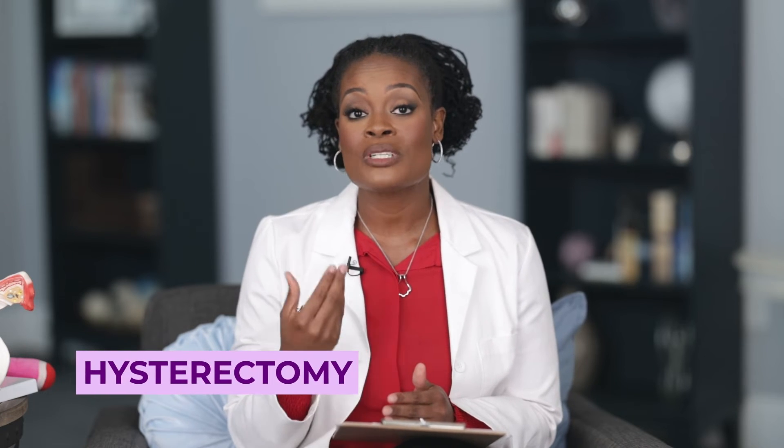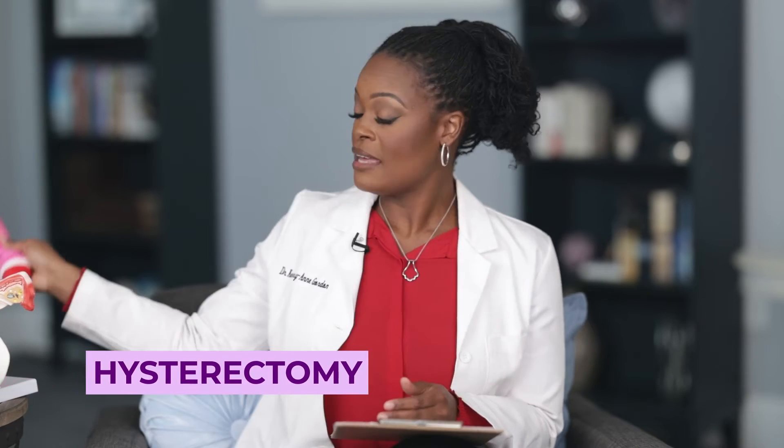Outside of conservative measures, you have the option of surgical management of your endometriosis. With that, you can have a hysterectomy, which literally means removing your uterus. In this model, here is another view of your internal reproductive organs. If you're getting a hysterectomy, that means we are cutting out this entire portion of your reproductive organs — the uterus from top to bottom. This does not incorporate the fallopian tubes or the ovaries being removed. We would cut right here and remove that structure.